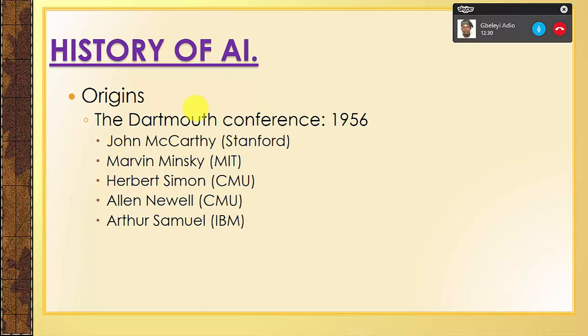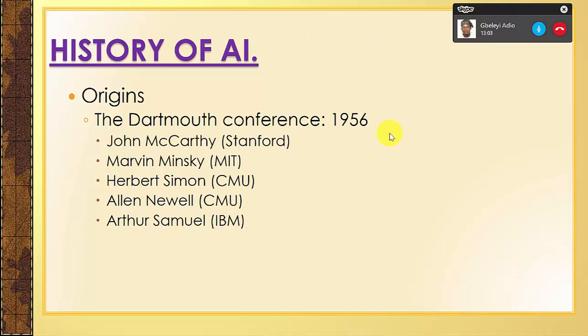So I'll move to the next slide, which is the third slide, the history. Look at the names of various people who have participated one way or the other. The field of AI research were founded at a workshop held on the campus of Dartmouth College during the summer in 1956. Those who attended will become the leaders of AI research in decades, which we have seen from the list on the slide. Many of them predicted that a machine as intelligent as human being would exist in no more than the generation that we have now.